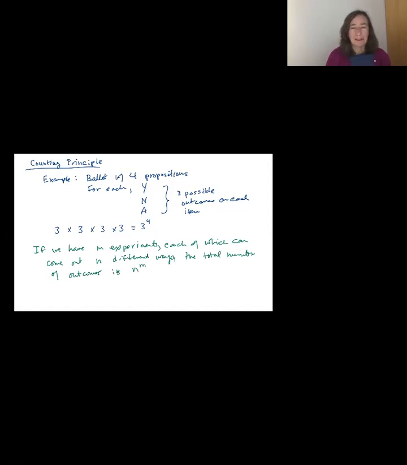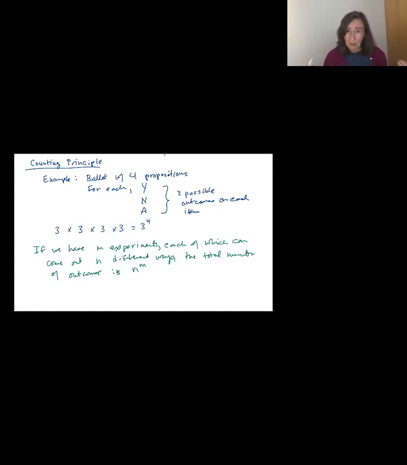So the counting principle is, in one sense, practically the definition of multiplication. It's like, what do we mean? There's 3 different ways for the first one times 3 different ways for the next one. It's really, in one sense, quite clear, but can get a little bit hard to apply. And I think one place where it gets complicated is just trying to figure out which one is m and which one is n.